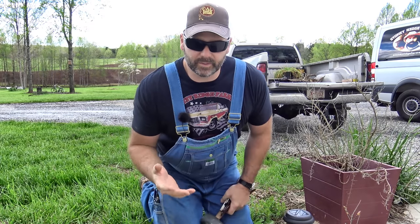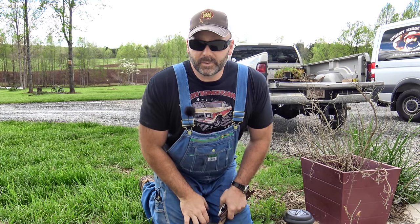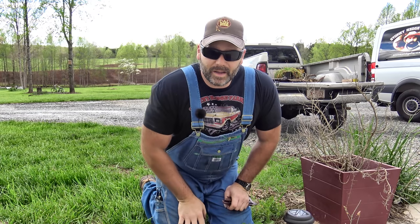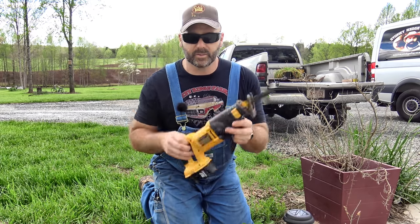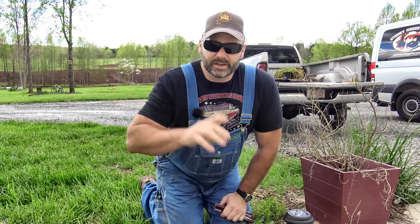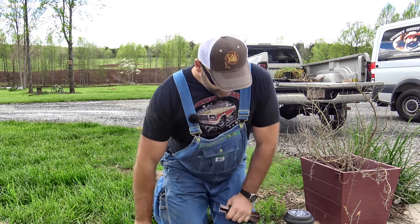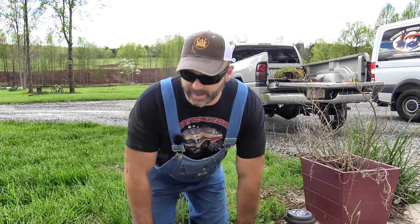Sometimes the most intimidating part of a good project is just getting started. I've been meaning to do this for at least two years — when we first put our home here on the farm, I wanted to do this. The tools you're going to need are a nice big pair of pliers. I'm using a rubber mallet, and we may have to get a metal mallet — I'm not sure. You can use a Dewalt sawzall or reciprocating saw, but you can just use a hacksaw. You need eye protection and gloves. Let's set our tools over here out of the dirt, get our first piece here, and basically line it up with the flower bed edge.